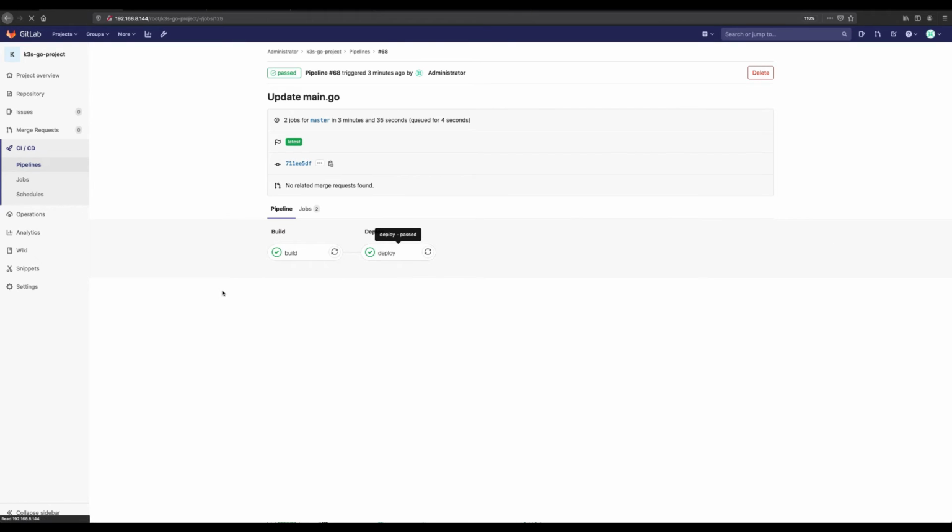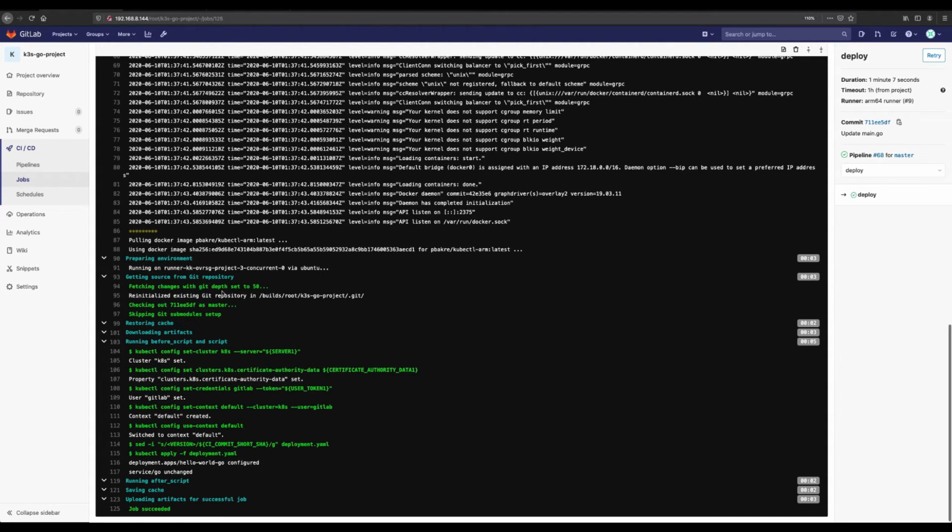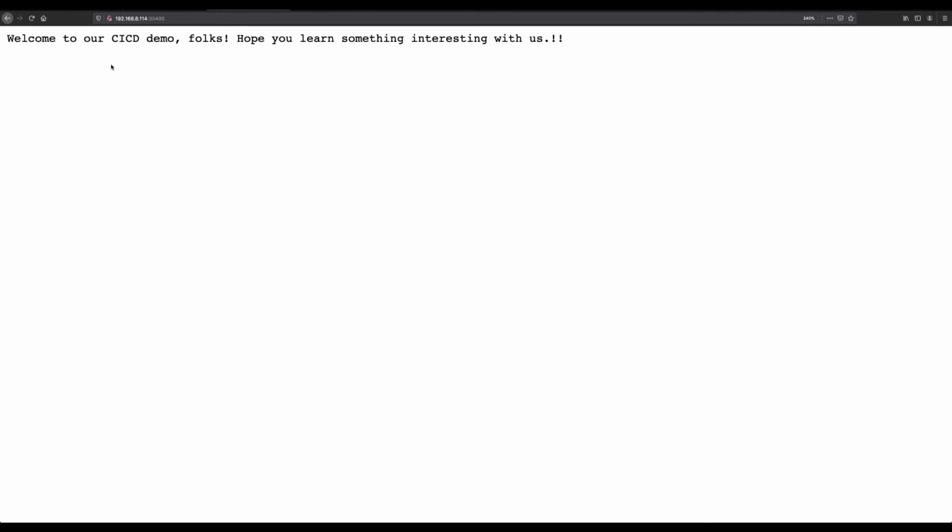The job seems to be completed. If we check the status, we see that it has picked all the details from the deployment YAML file and applied the changes. The changes are now live. To recap, let's see the Go application where we edited the welcome message in the first step. When we open the front-end web application and hit refresh, we see the new message successfully deployed.